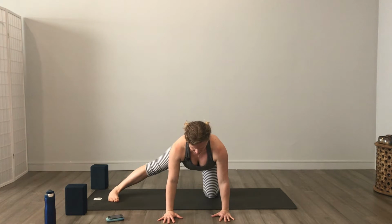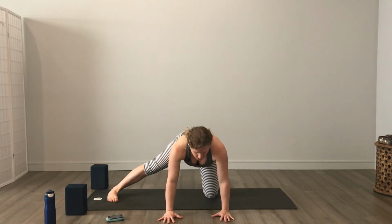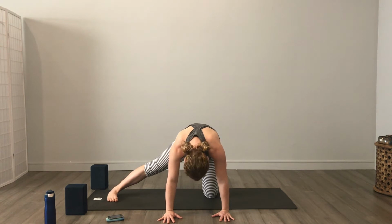Just press into your hands, pull in, and just let that groin start to open. So the more you step into your right foot, if you need a little wiggle and kind of nudge around to see what's going on, go for it. Good, and you'll find cat-cows here. Inhale, eyes high, belly drops. Exhale, round. Again, just small in the upper back.